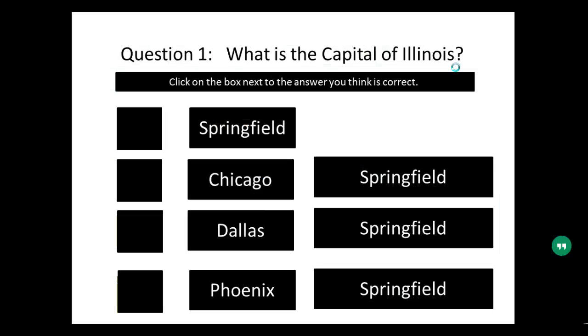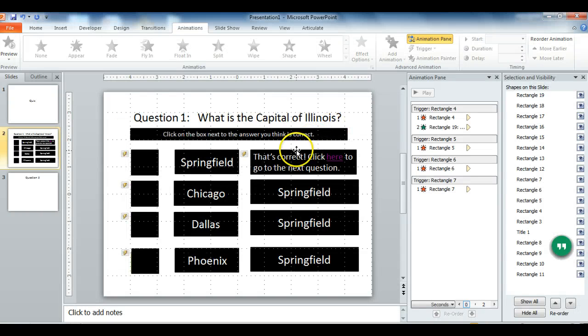Shift F5. When the learner clicks on this response, what I want is that the square turns green and then the feedback appears. And I'm seeing that the square did turn green, but the feedback didn't appear, so I'm going to show you how to correct that. We've confused PowerPoint just a bit because we've given 2 actions on the click of that rectangle 4. And it wants to know, should one of these actions be first, last, or should they appear together?